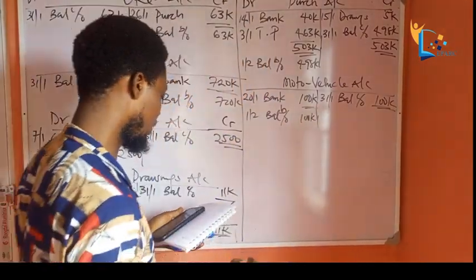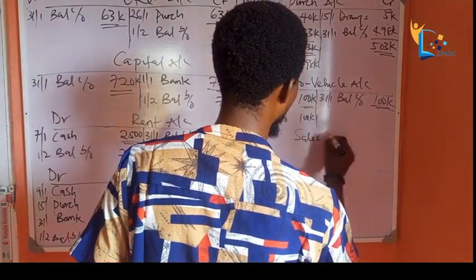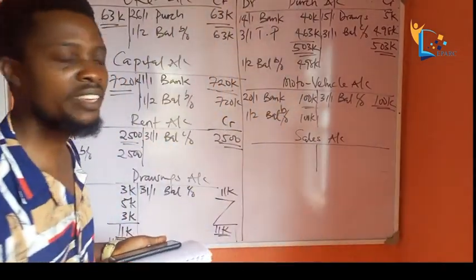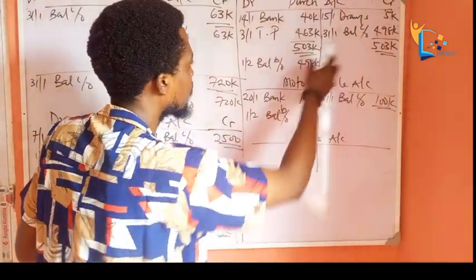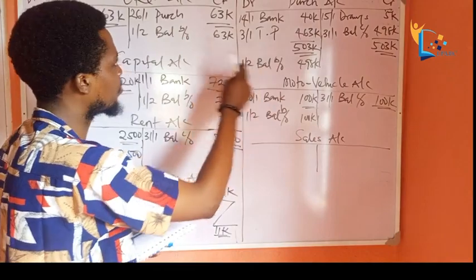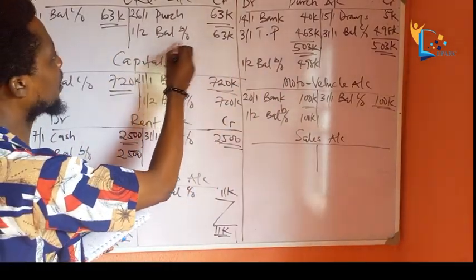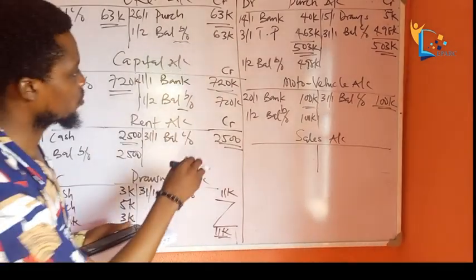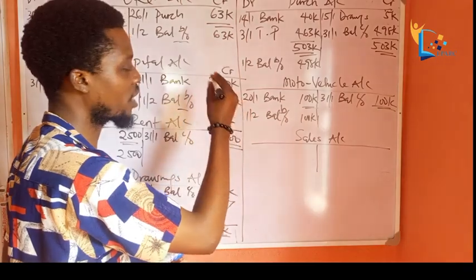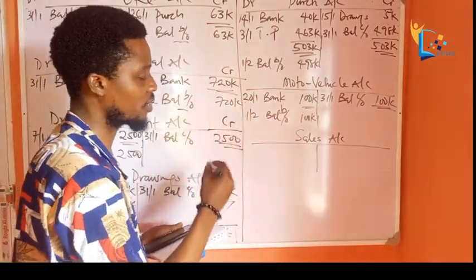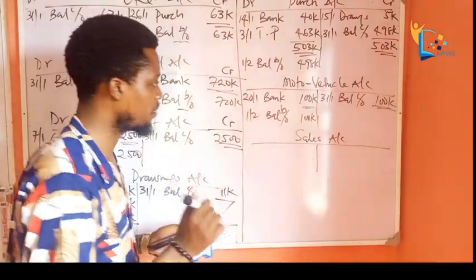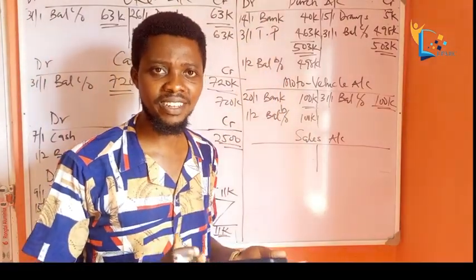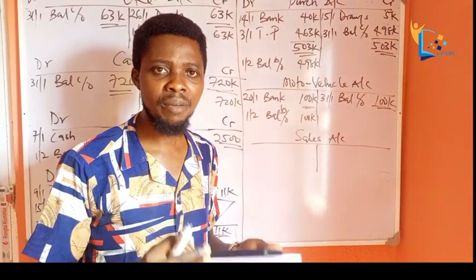Okay, all right. The next is the sales account. Please, I need you to take note of these balances, because when extracting our ledger, we are going to need these balances. These are balance brought downs. Take note of the amount, and take note of their side, whether credit or debit side. Take note of where they are located. We are going to use them when drafting the trial balance. Please use the comment section if you don't understand anything, and let me answer your questions.